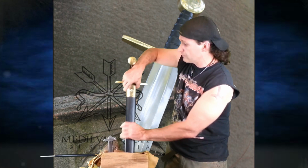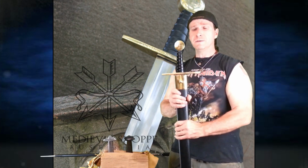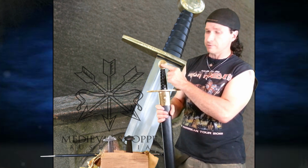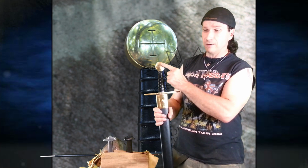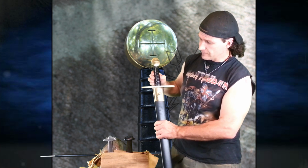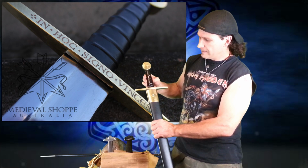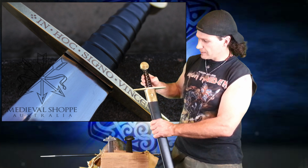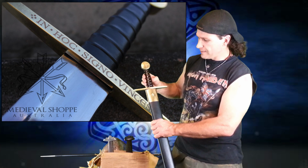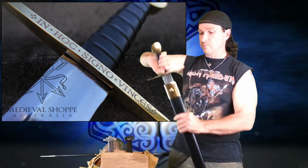Speaking of that, let's go into our Templar Sword. We have the Templar Sword. It has a beautiful cross on the wheel disc pommel. It looks like the Eucharist that you would normally see in the Catholic Church. And it actually has Latin inscribed on it that says, "In hoc signo vinces," which means in this sign you'll get victory or gain victory. This is the way I interpret it, the best I can interpret it. And it's a beautiful blade.